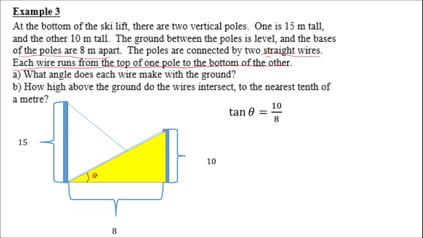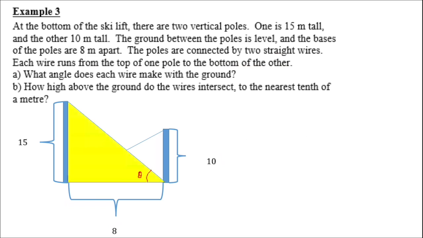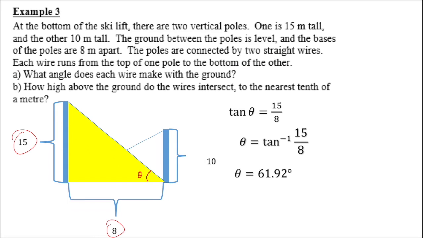So I want to know that. We know opposite and adjacent. So tan of theta, we use inverse tan for that. And when we plug it into our calculator, we get the angle is 51.34. So one of them is going to be equal to 51.34. Now let's get the other angle. Once again, we have opposite, we have adjacent, and we use our inverse tan formula for that specific ratio of 15/8. We get that to angle 61.92.